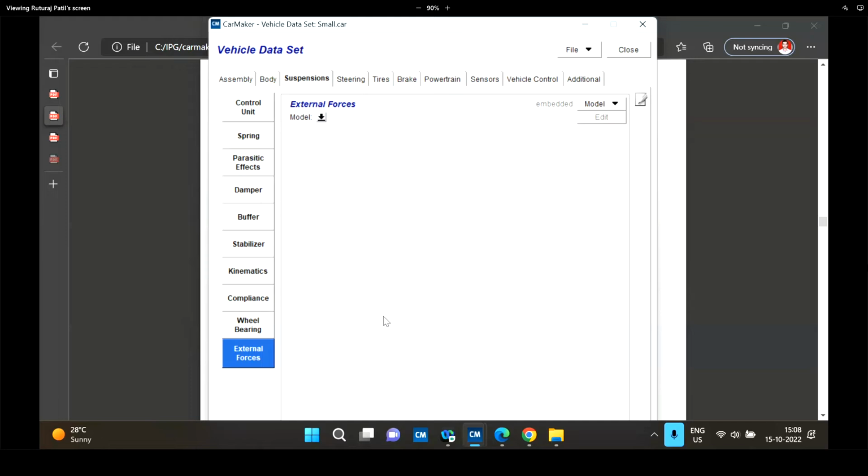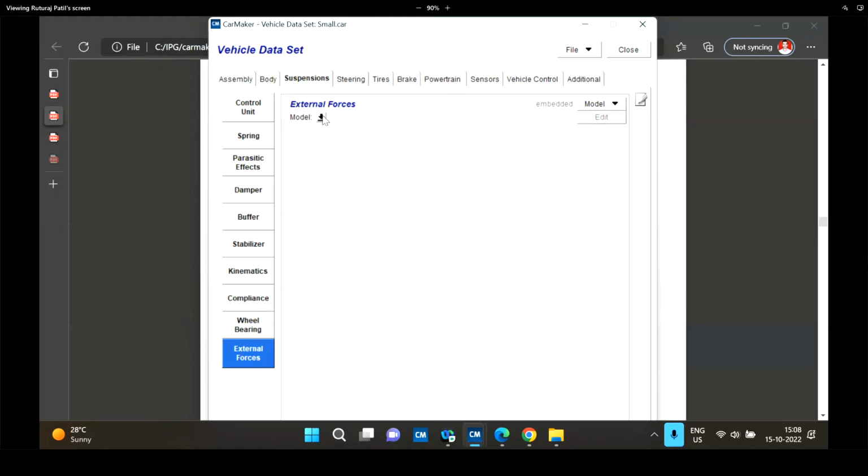Up till now we have just parameterized the various elements, majorly based upon inertias, and the spring and the damper element. If you want to add additional forces to that as well, you can do that using this model.